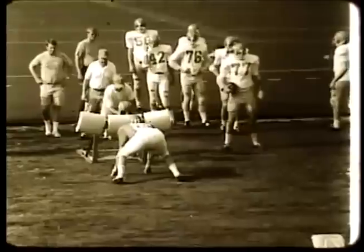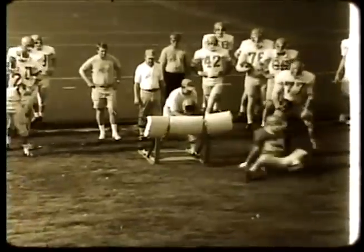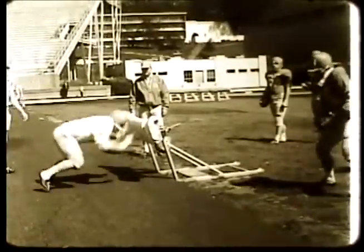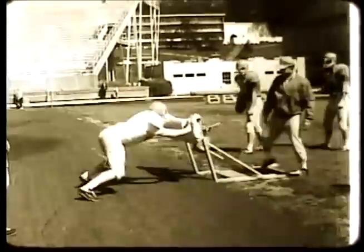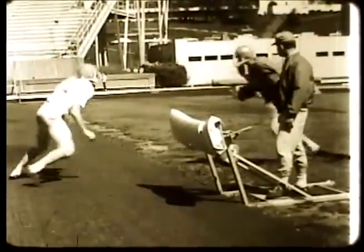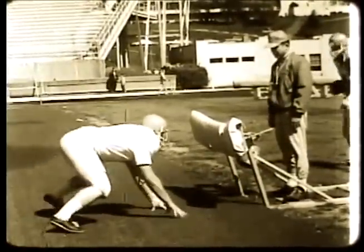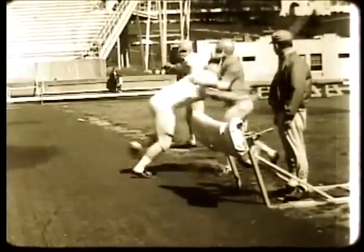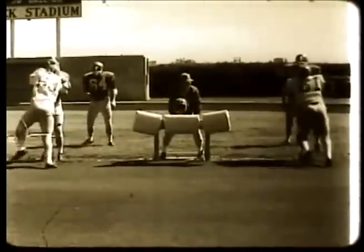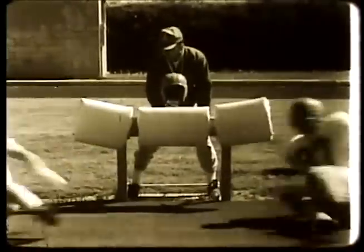Frank Broyles has fashioned a great record in Razorback Stadium. His defense is known for its quickness and great pursuit, and Arkansas defense forces the turnovers that win ball games. This is the hand explosion drill. Linemen must learn to use their hands effectively — they must lock their elbows, take a short jab step, and deliver a blow. It is the best way to keep blockers away from the body. Since defense is a second-effort action, the drill includes delivering a blow to get rid of the blocker. They roll and learn to come off the ground and make a tackle. When the players have learned the techniques, two men can operate simultaneously. They react to movement — in this case the helmet — deliver a blow with the hands, then roll and make a tackle.